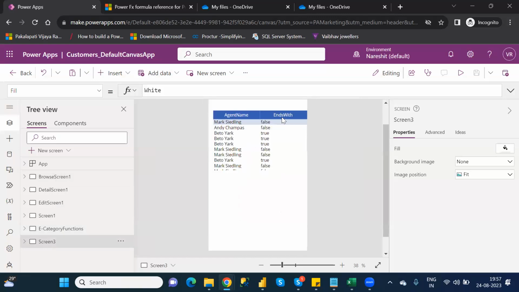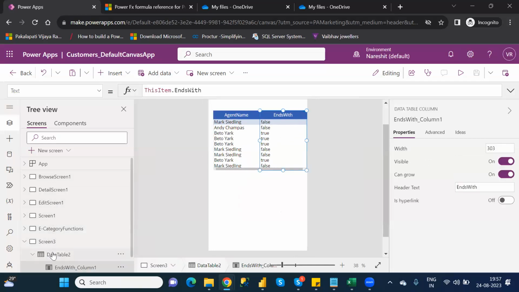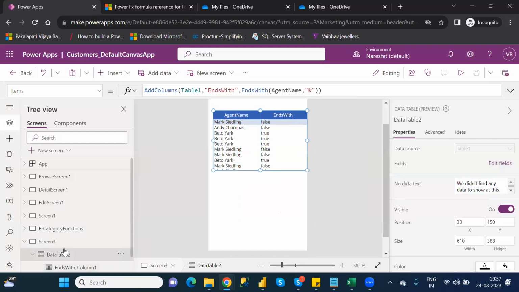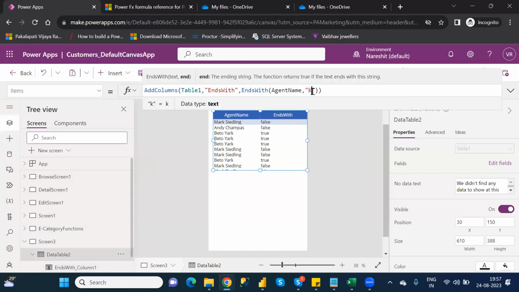See here. Suppose, for example, there is a data table, right? In the data table only you are writing, right? You have to select that one. And I want to choose NG related.